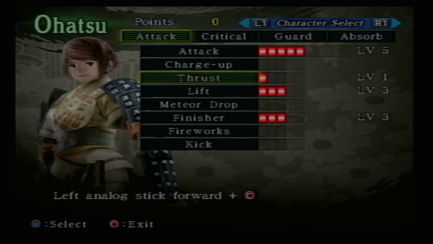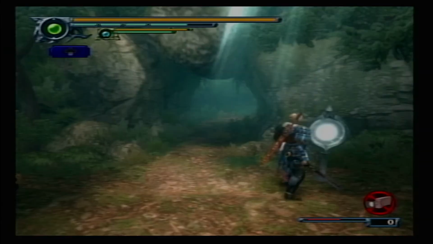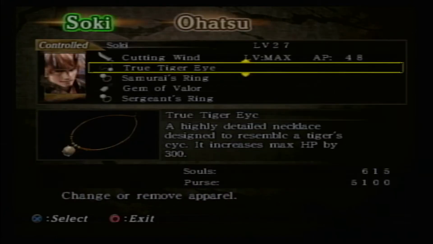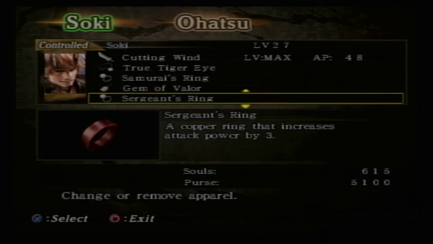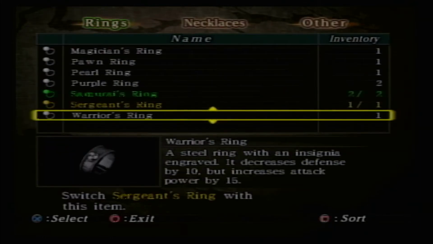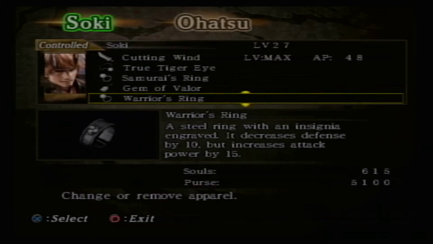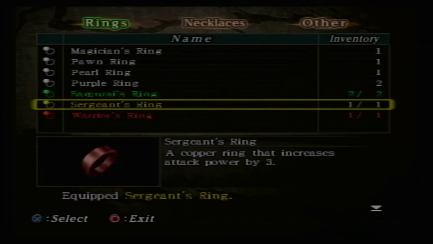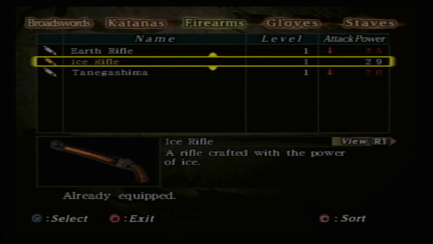Alright, and then, let's see, thrust might be best for her. Can't do anything there anymore. Okay, check our items real quick. Make sure we're all good. Do that. Increase our health by 200 or 300 instead of 100. Increase attack power by 3. Yeah, I'll go ahead and put that on. I mean, sure. Let's see. Sergeant. Yeah, put that on for her. Ice rifle. That is her strongest weapon, apparently.